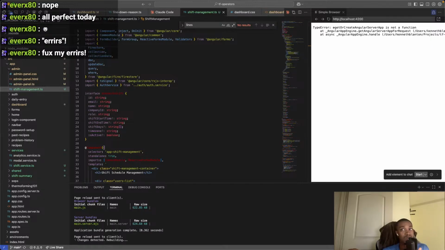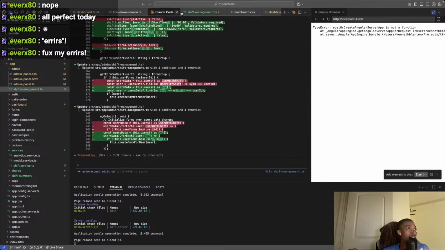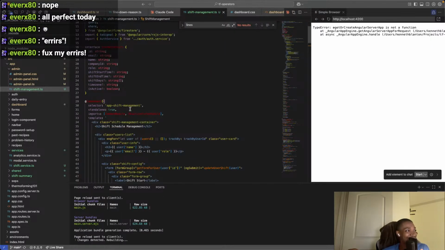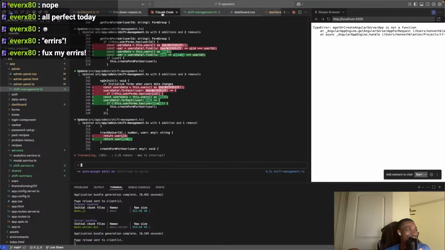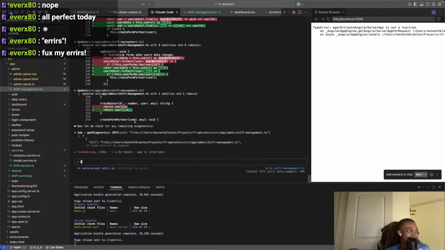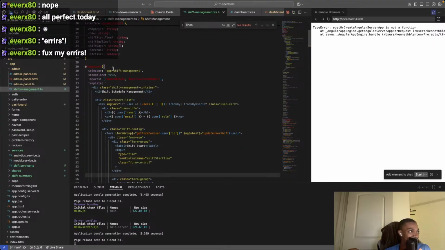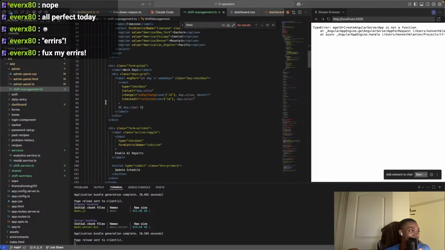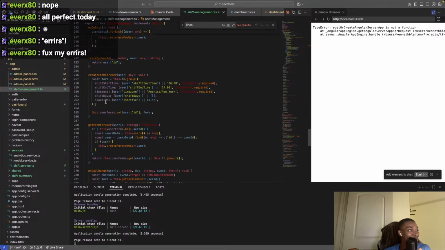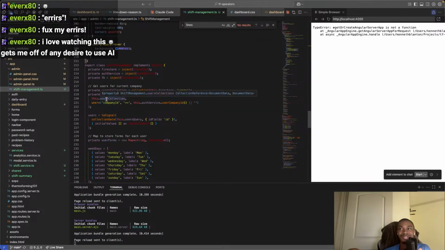Oh no. I'll just use React at this point. Oh no. This just used the HTML, the CSS, and the TypeScript all in one file, and now I have to scroll through all this mess.